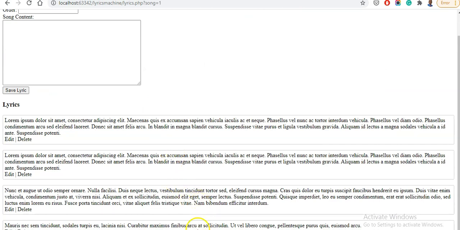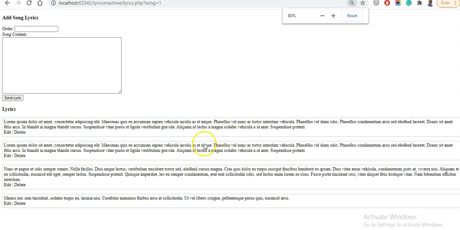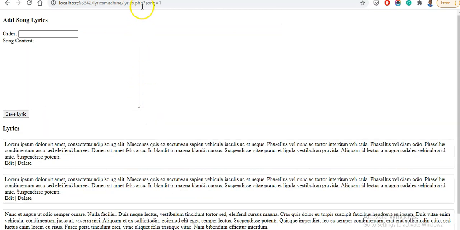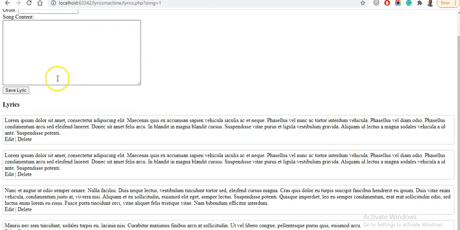Now you can see everything. So we have our lyrics, and what we want to do now is we want to be able to edit a lyric. So once we press the edit button, we should be able to edit it. And then once we press delete, we should also be able to delete a lyric. So let's see how we can get into that now.